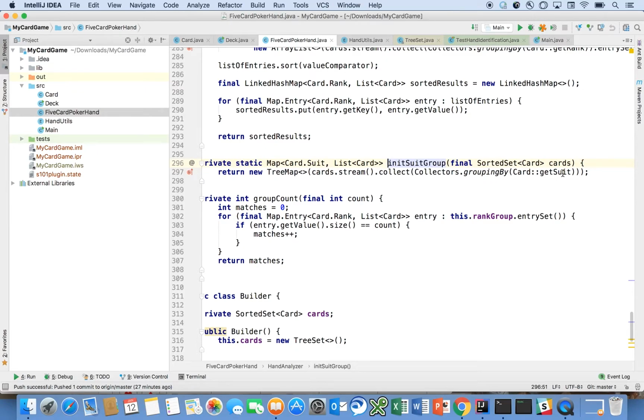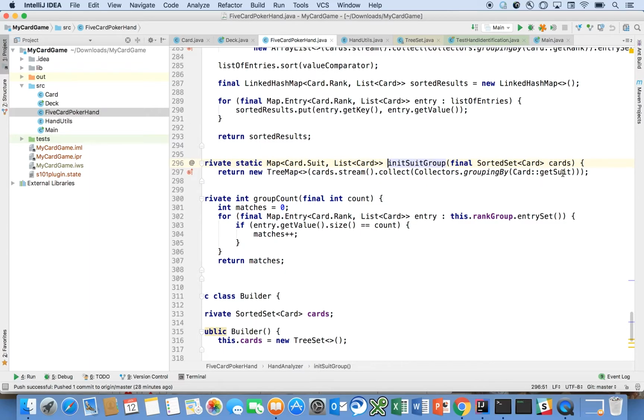So if we had a flush, that means we'd only really have a map with 1 entry. The key would be the suit. Let's say it's a heart flush. That key would be the heart suit, and the list of cards would be all of the cards that have that particular suit. In the case of a flush, it's all of the cards.